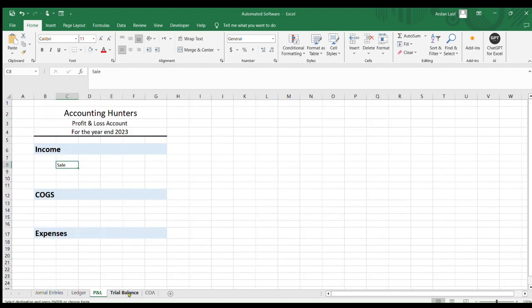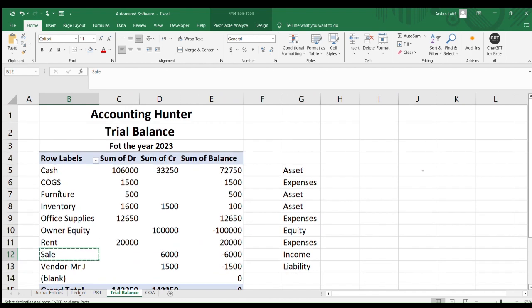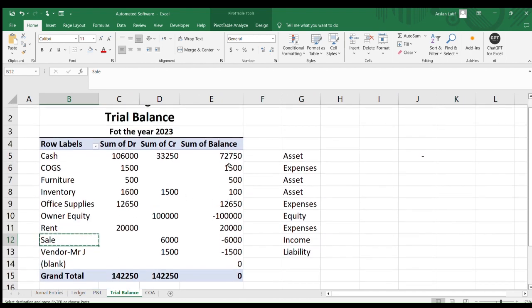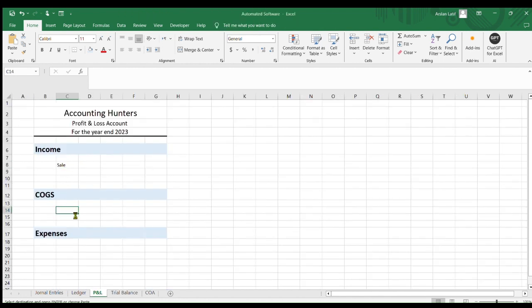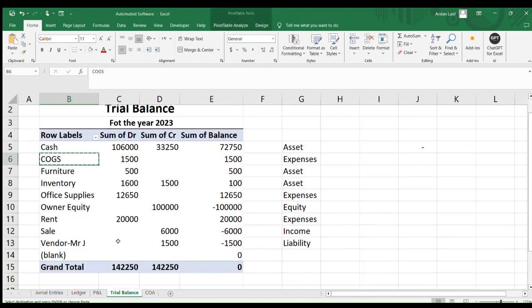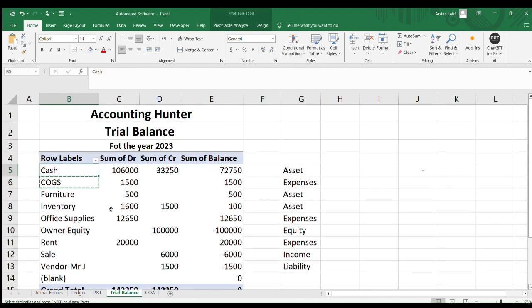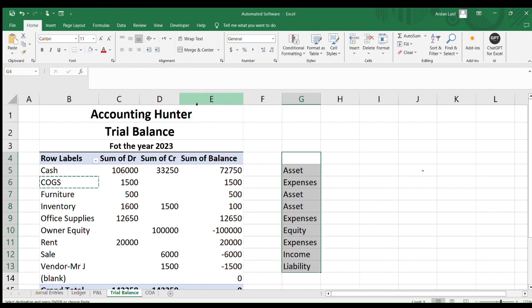and now let's go to the trial balance again, and I'm going to copy the cost of goods sold account. Over here you can see this is the cost of goods sold. Why am I copying it from the trial balance? Sometimes whenever we are writing some text in Excel, there might be a character error. So the characters will not be matched and you will not be able to execute your formulas perfectly. So that's why I'm copying it from the trial balance so that it will work perfectly. Cash is an asset, so we will mention it in our asset account in our balance sheet item.